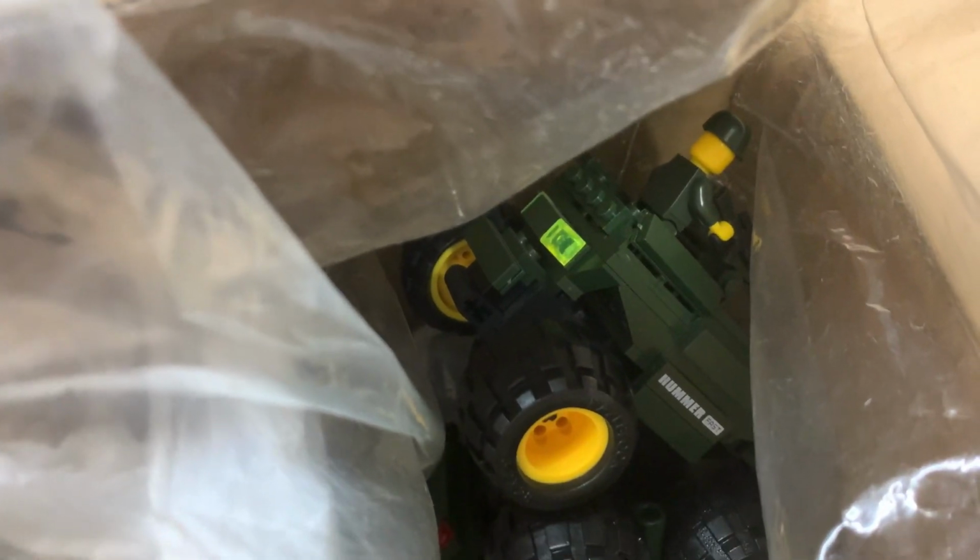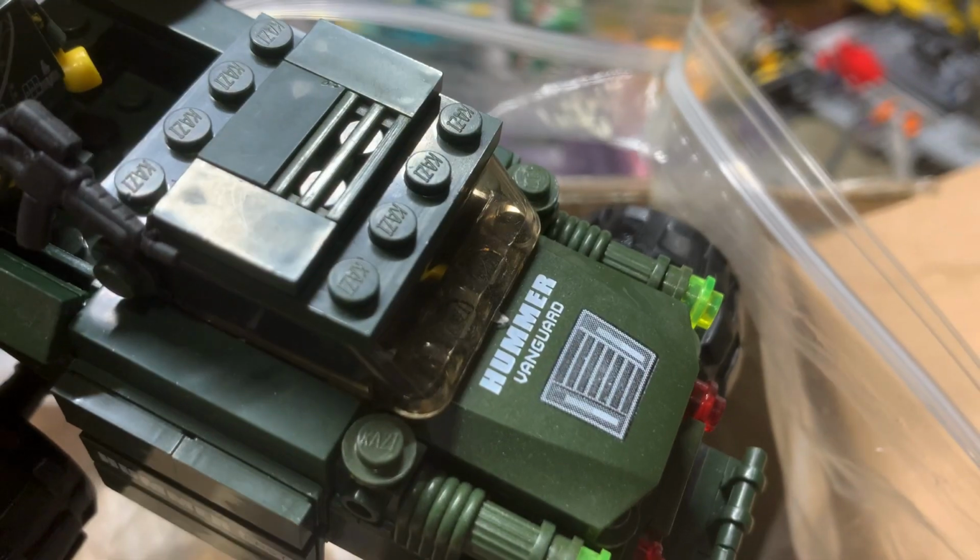But I have these Hummer sets, and I made an extra Hummer with Lego tires. So here's the Lego tire and here's the Kazi tire. However, in the plastic bag there's some residue, like it's wet. Let's take a look inside, and it kind of stinks. So I built this almost 10 years ago, and after 10 years, let's see how this Kazi set is.